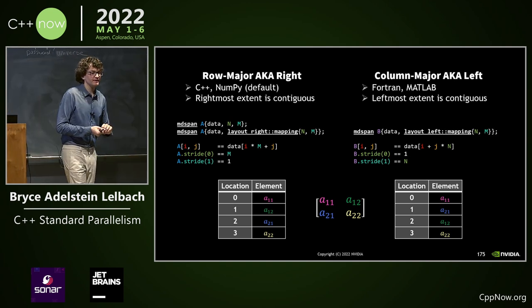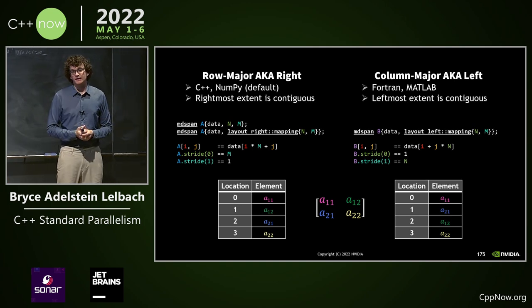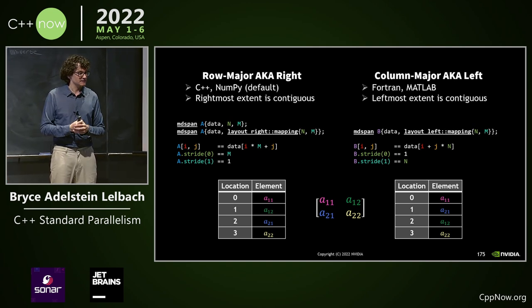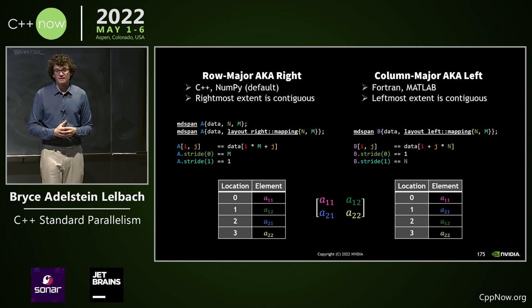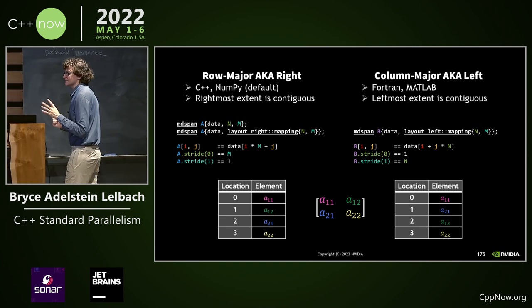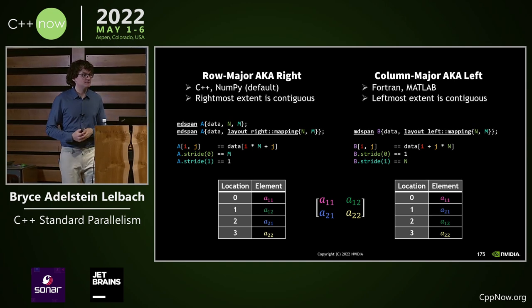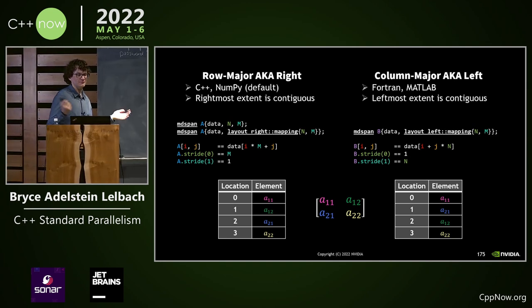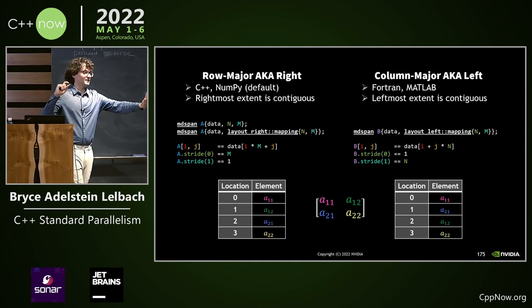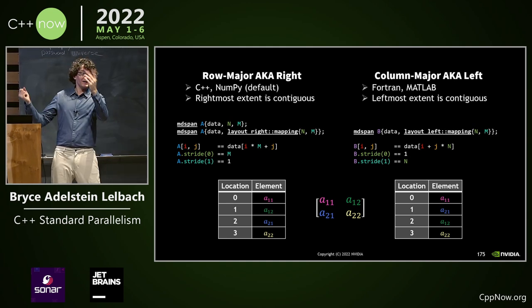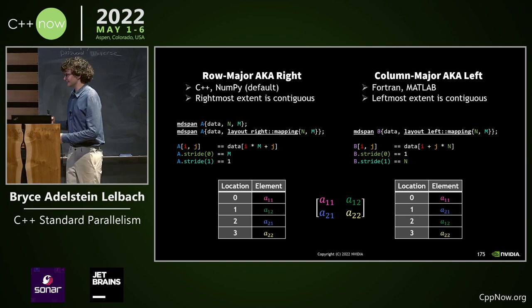You could definitely implement these. You can also do things like triangular layouts for matrices and stuff like that. There are proofs of concept that you could do sparse things. None of those are in the standard right now, but there's a reference implementation. I think we have a few extended ones in the reference implementation. Don't quote me on that, but if we don't, perhaps we will after this, because I'll go ask somebody to implement that.